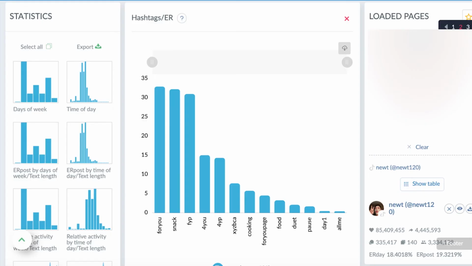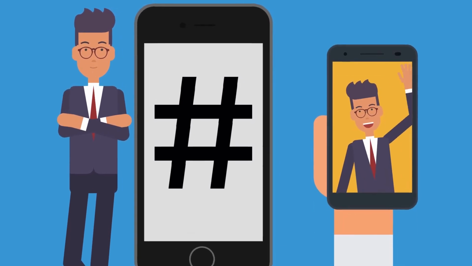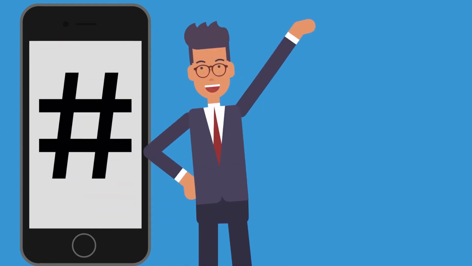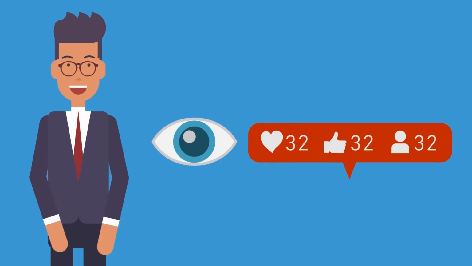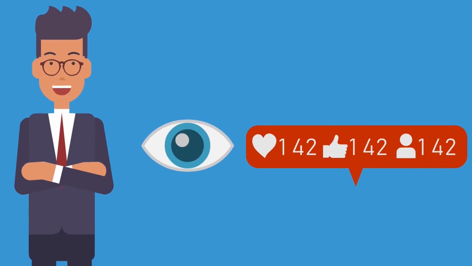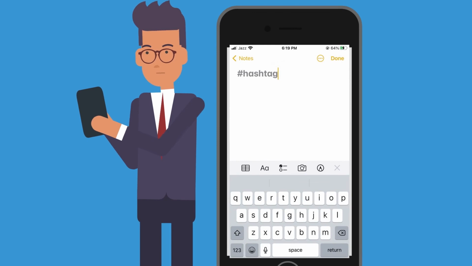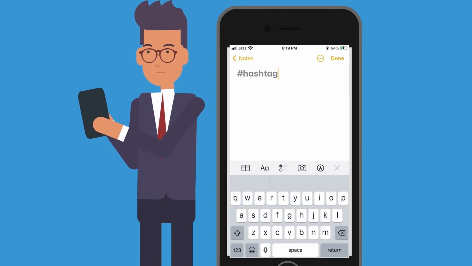So keep track of which hashtags you use in each of your videos and the number of views they receive over time. Different hashtags will work for various sorts of videos. It's all a matter of trial and error on your end. If you experiment with hashtags, you're bound to find ones that perform amazingly for your content. Now, when you have found the tags that work best for you, it is better to write them in your Notes app so that you can simply copy-paste them the next time you are going to upload a video.